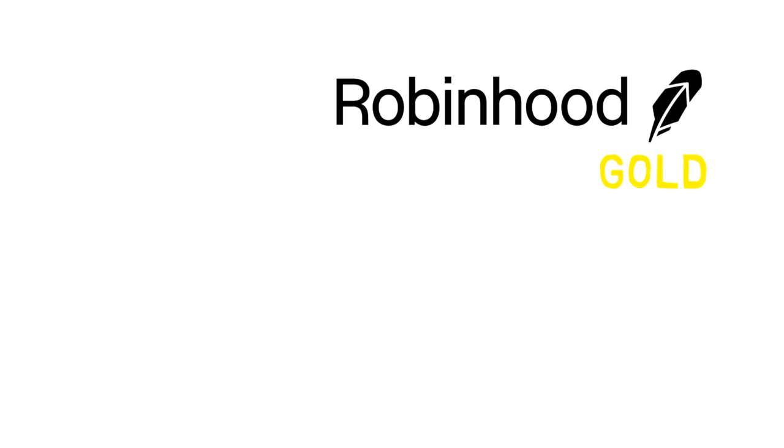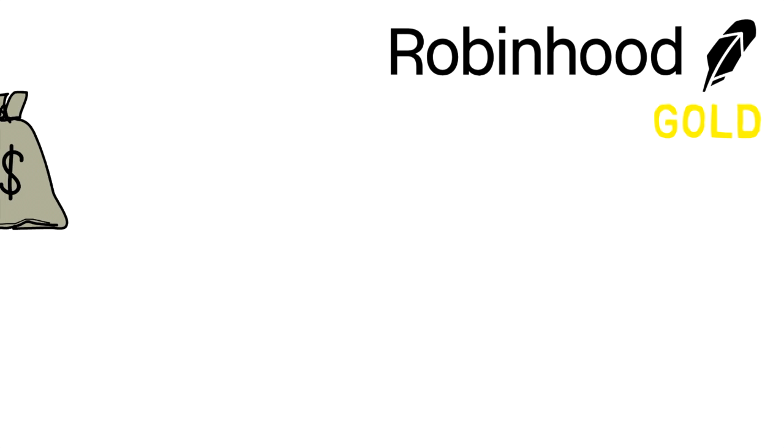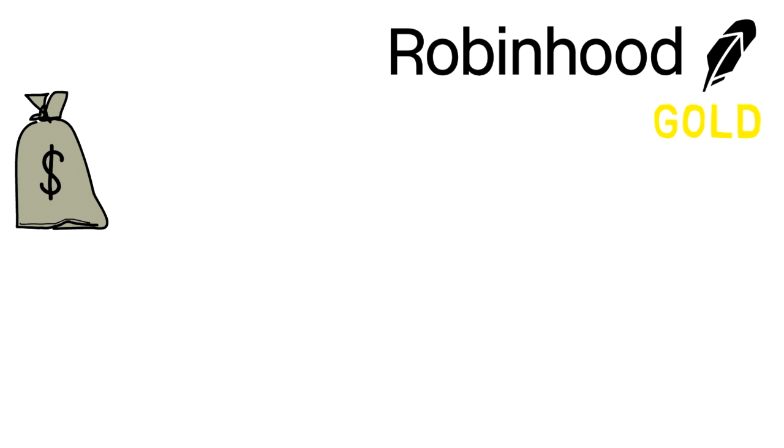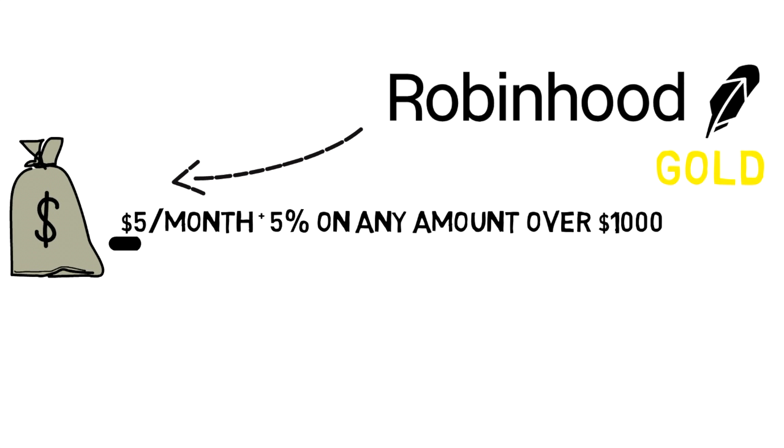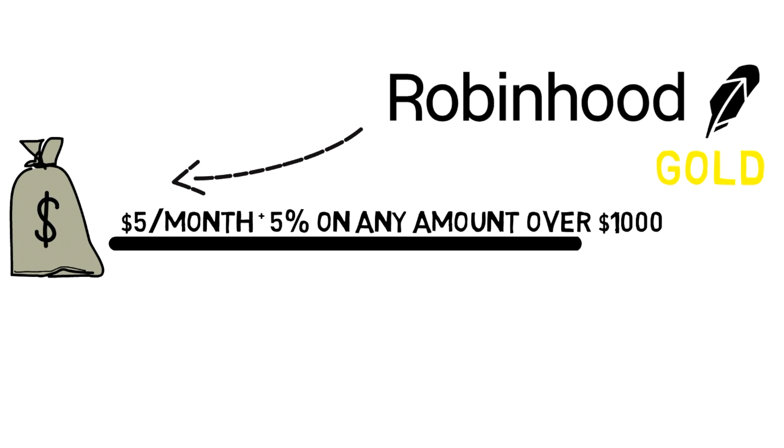Finally, we have our third account type, Robinhood Gold. While many people don't realize it, Robinhood Gold is what is equivalent to a casino on steroids. This account type you pay for, and it comes with a load of features that I won't be going over in this video. I'm just going to talk about the margin access this account type gives you, probably its most important and dangerous feature. Gold accounts give you access to borrow a set amount of money from Robinhood. In return, Robinhood charges you a $5 monthly fee, plus 5% interest on any amount borrowed over $1,000.